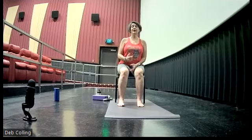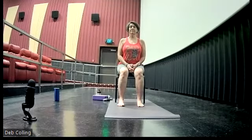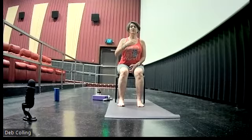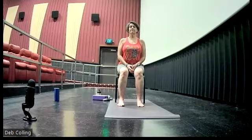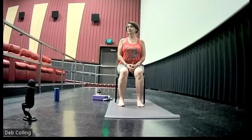So as we feel how this breath is moving into our nose, into our body, without changing your breath, where is the breath in your body? Do you tend to feel your inhale and exhale mostly in your chest? Do you tend to feel the inhale and exhale mostly in the belly? Or do you feel it more even in the chest and belly? Again, just notice, be aware, without the judgment.